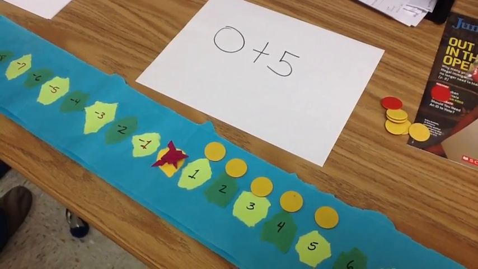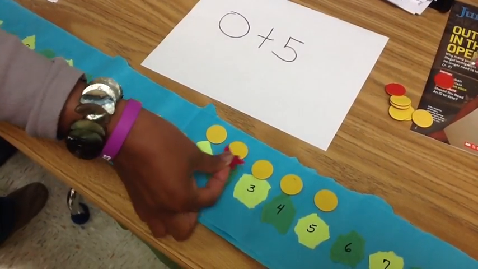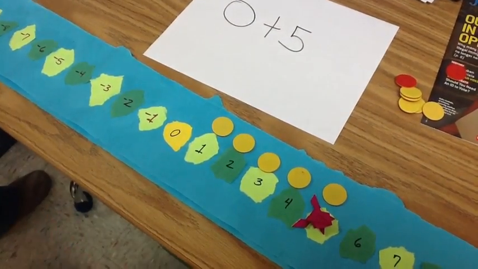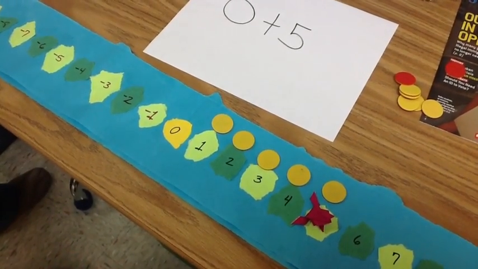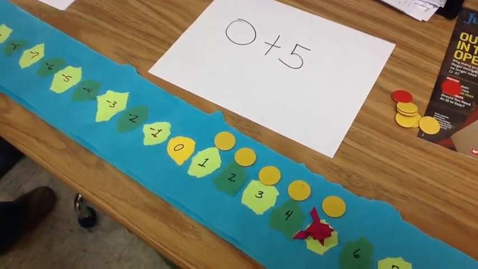So let's go ahead and get that math frog jumping. One, two, three, four, five. And I'm sure you're all shocked at this point that zero plus five is five. And our math frog is that much more knowledgeable now.